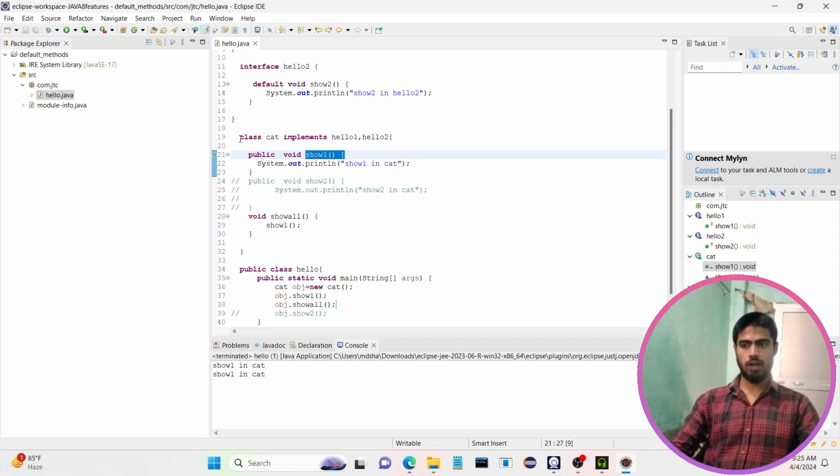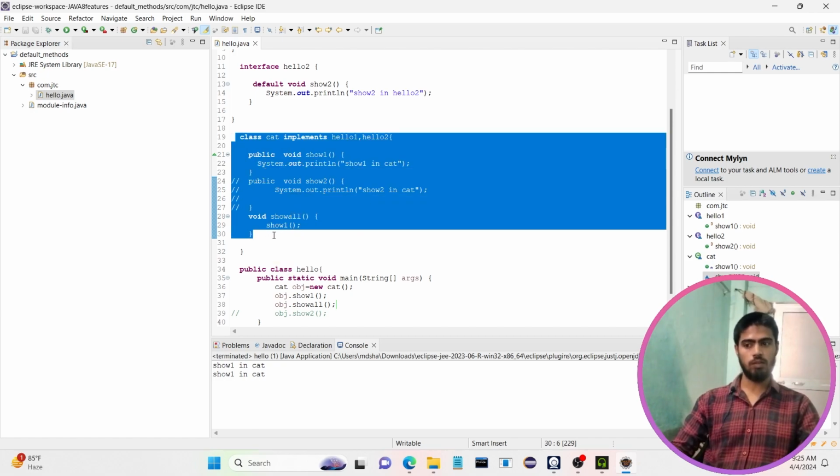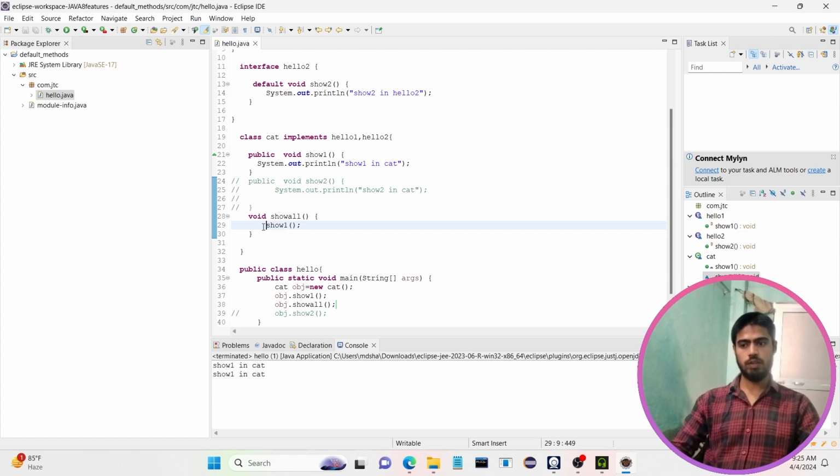So in a class we can invoke a method from another method by just calling it with the method name. That is what we are doing: when we call show all with the object of cat, inside that show all method we are invoking the show1 method.